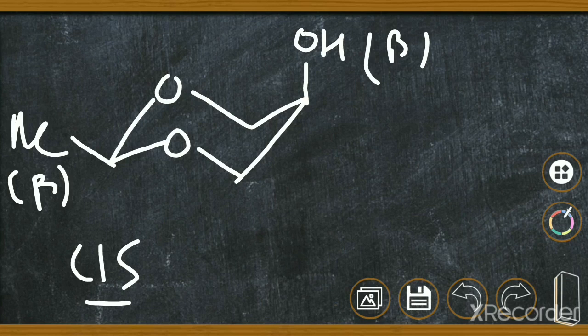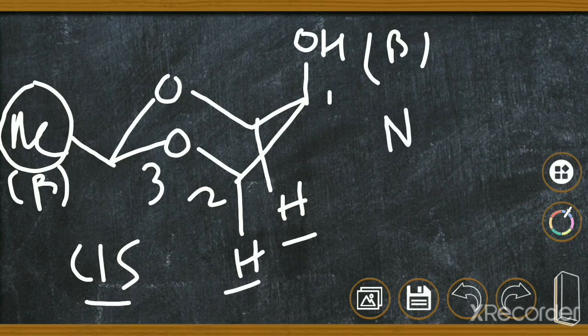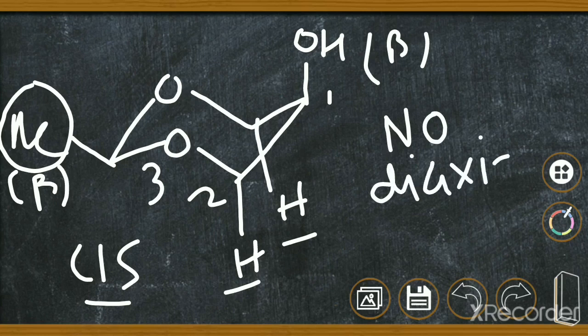So in this case you can see this methyl does not have any steric interaction with the 3 position hydrogens. That means there is no diaxial interaction because these both hydrogens are in the opposite direction of this methyl in this case. So therefore there is no diaxial interaction with this methyl, and this OH also cannot go for a diaxial interaction because in this 3 position, 1 2 3, in the 3 position there is no CH2 and oxygen is present, and hence there is no hydrogen for the diaxial interaction. So therefore in this structure no diaxial interaction is present, and hence it will make the system very stable.